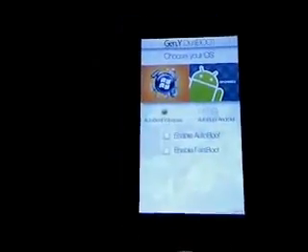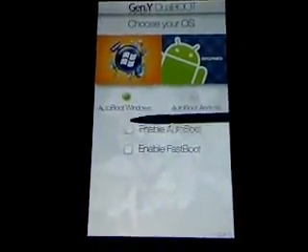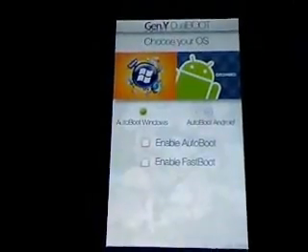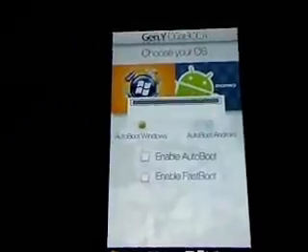And as you can see here, you can either boot up in Windows Mobile or you can boot up in Android. You can check either one of these boxes here to boot it up. Fast boot: if you have fast boot, it'll give you a split second to choose between the two. So if you want, we can just touch Android and it'll just boot it up right from the initial boot, as you see. So either way you want, you can boot it up. It works just fine. And there we have it.